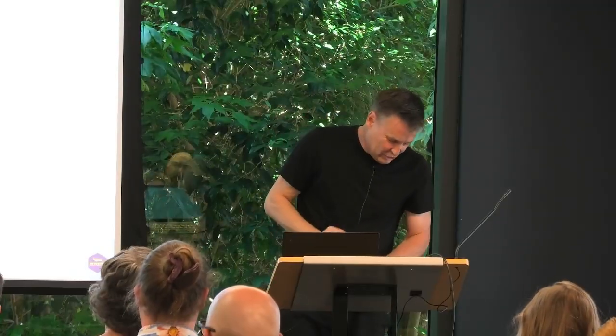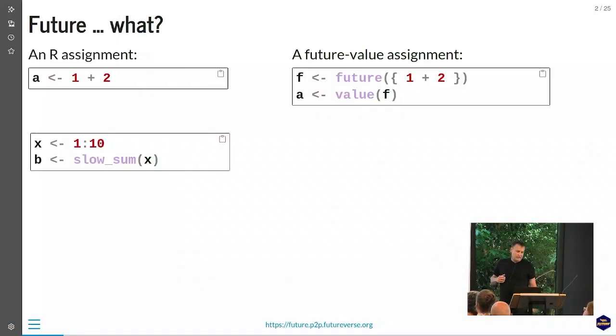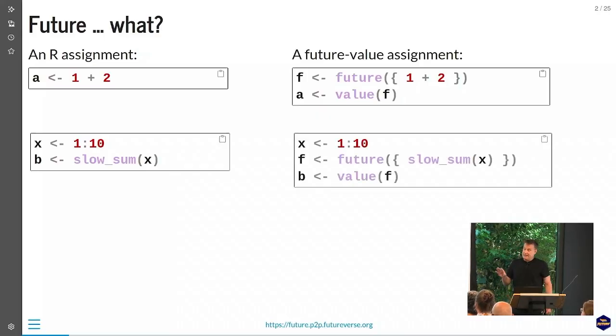Wow, okay. So we can do this with more fancy expressions. We have a data object, the vector 1 to 10, and we have a function that takes the sum of this and is a very slow implementation, so it will take 1 minute to do this. With futures, you would write it like this. You split it up, you put that expression and object in the box, and then you look at the box later. A little bit magic. Okay, so why this complicated setup? And by the way, the concept of futures is now 50 years old, mid-70s. When I started this, it was only 40 years old.